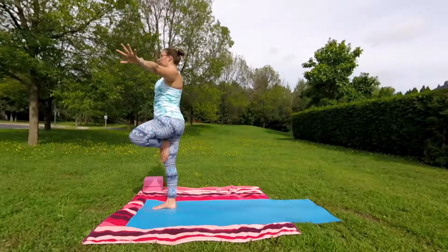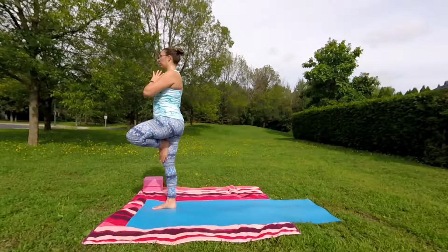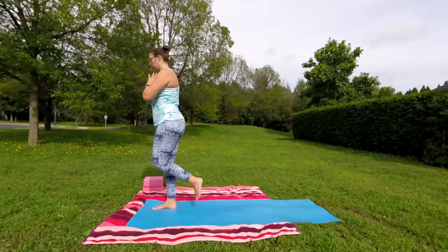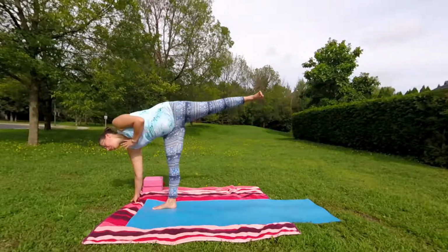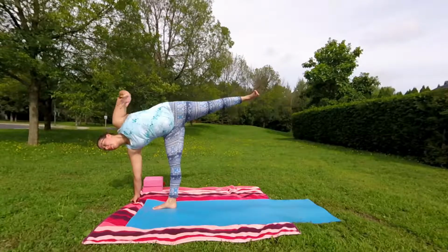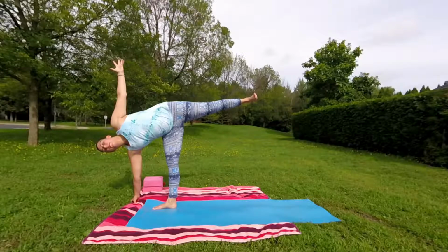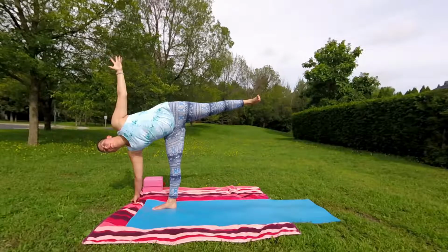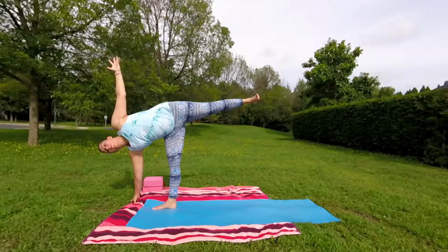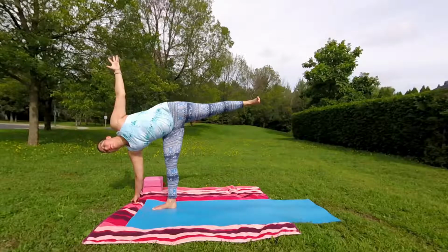So from here, drop your palms, prayer in front of your heart, release the hold of the left leg, and then come directly into half moon pose. So you're going to very slowly, with control, drop your right palm down, turn open to the left, and lift your left leg to the sky, toes pointing towards the left. And if you feel good, lift your left arm overhead.